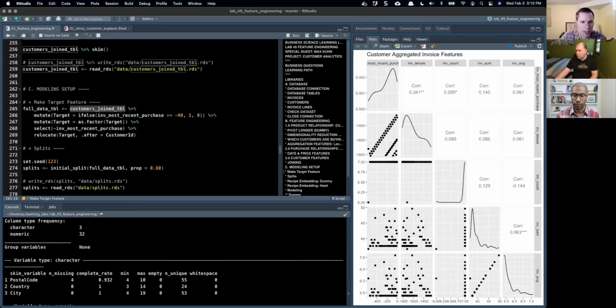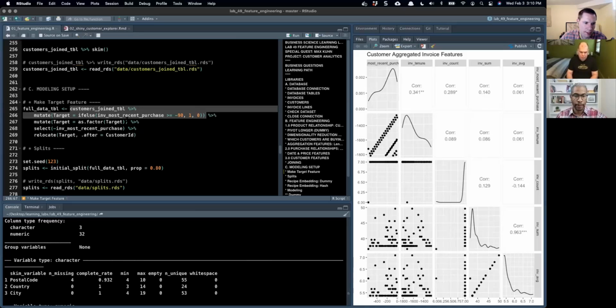So what we can do is create a feature called target, and it's just going to be a simple feature. If else their invoice most recent purchase is within the last 90 days. Now it's -90 here or greater than that. So remember, less negative is more recent. Basically, what that's going to look at is right around here is about -90 for our most recent purchase. It's going to encode these people as 1 and these people over here as 0s.